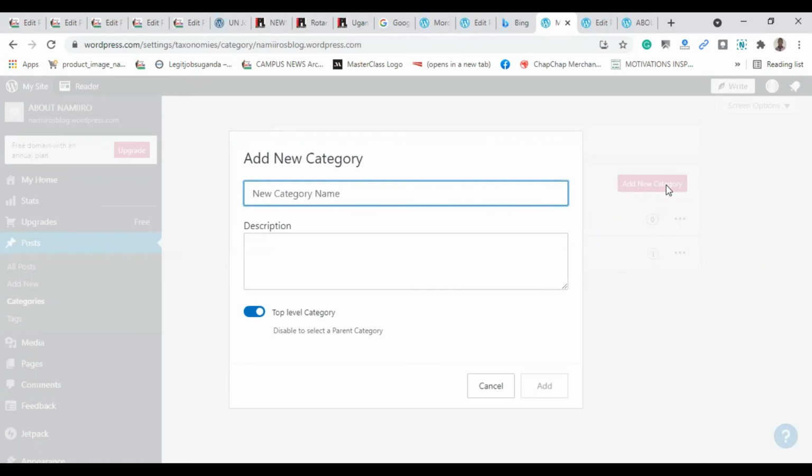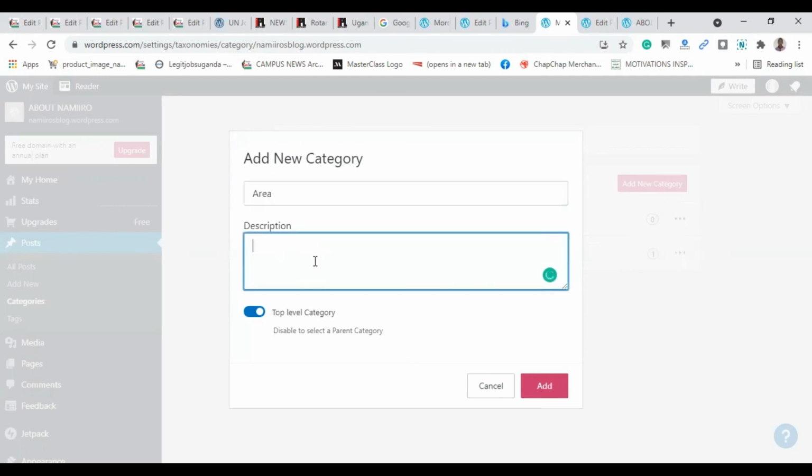Then I will also add a category of, let me see, areas.